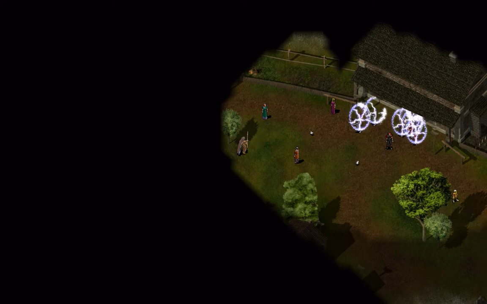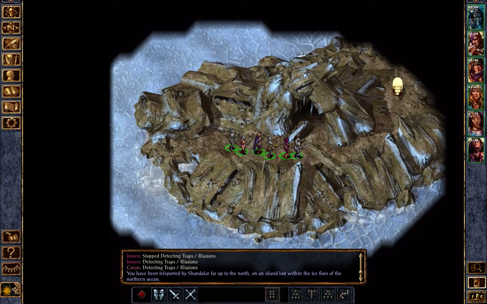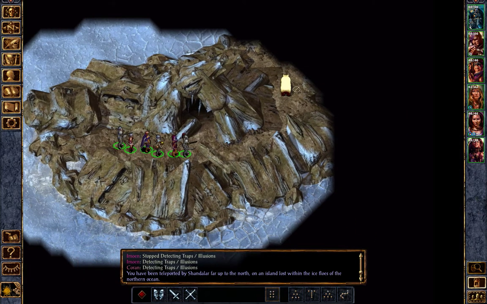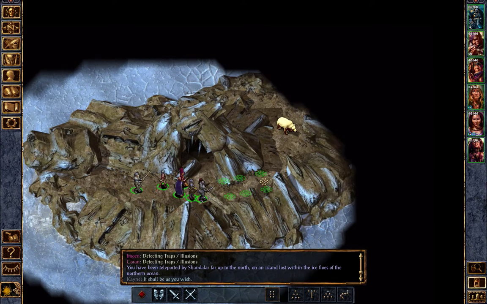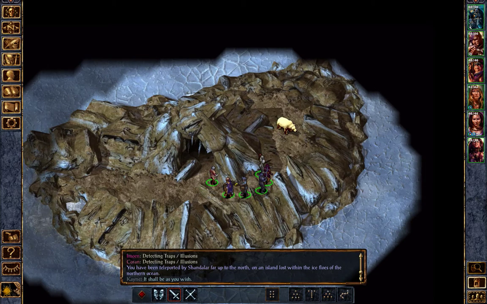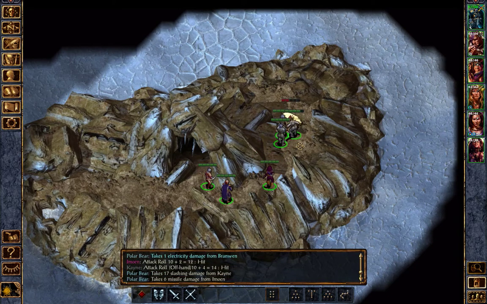So Chandelar the mage, famous, is sending me somewhere strange to get a cloak back. You have been teleported by Chandelar far up to the north on an island lost within the ice floes of the Northern Ocean. And there's a cave here, and a bear. Polar bear. I'm going to attack the polar bear. Let's give them a right thrashing. It's a polar bear.